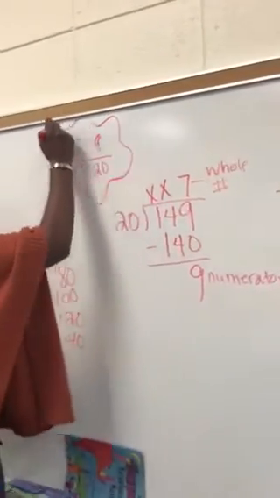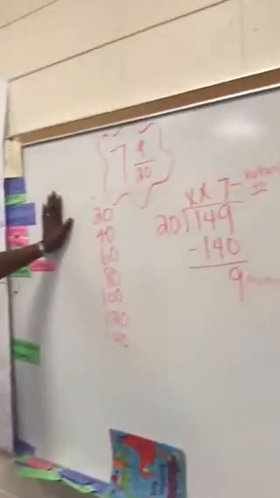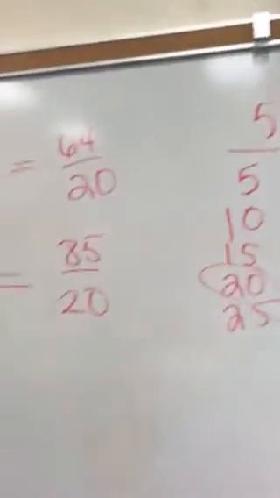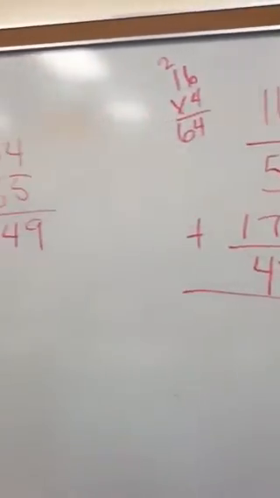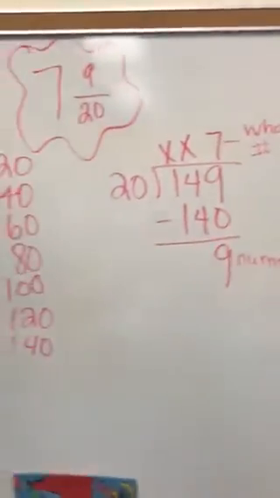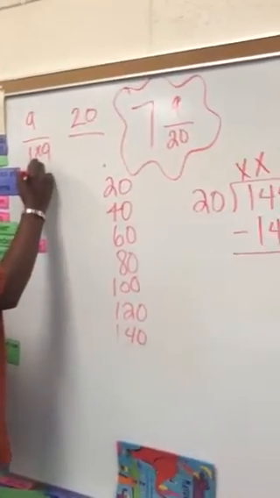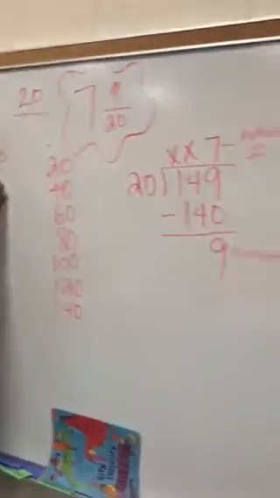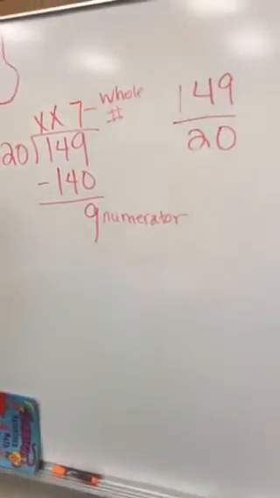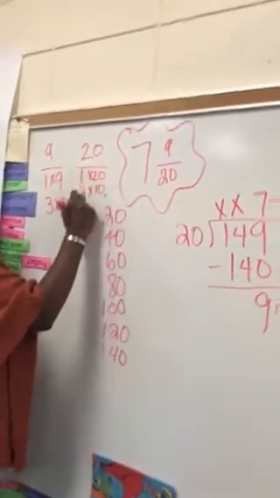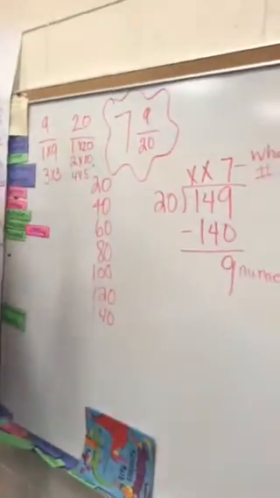So, what is the very, very last step? To see if you can simplify. In order to see if I can simplify, what do I need to list? My factors of 9 and my factors of 20. 1 times 9, what else? 3 times 3. Are there any other factors of 9? No. Over here, 1 times 20. What else? 4 times 5, and 2 times 10. Are there any others? No.